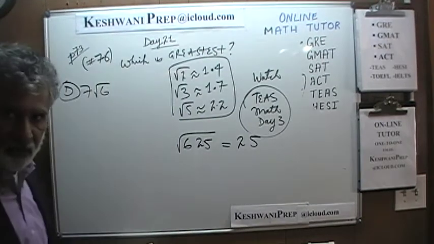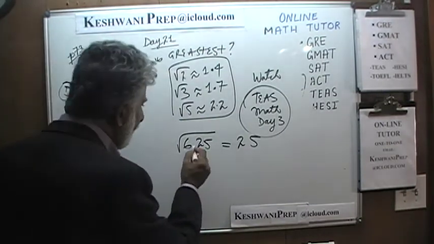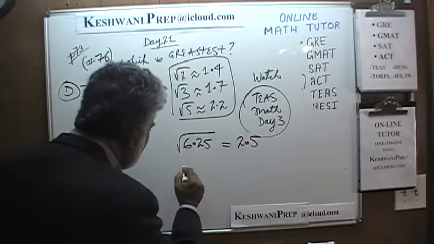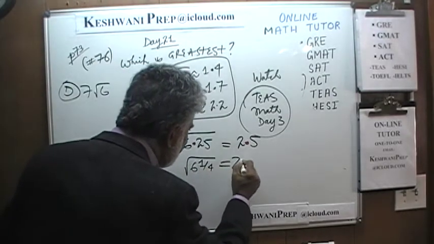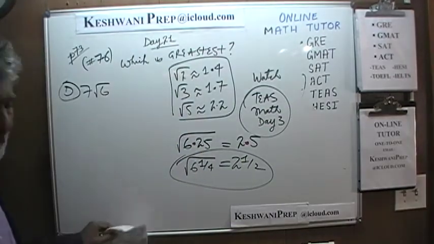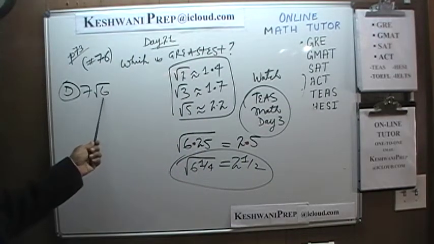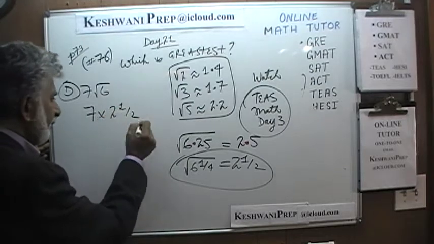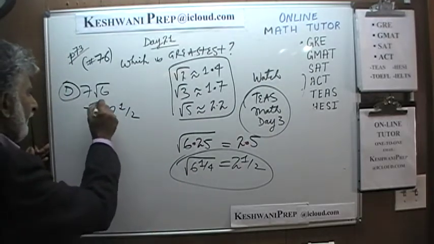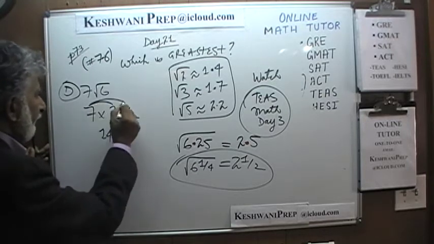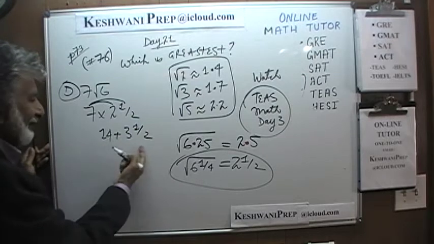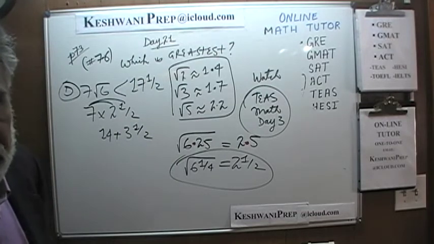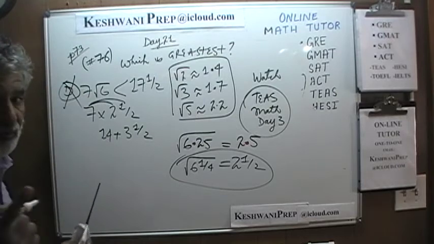Which means, stay with me in this story, it's very important, the square root of 6.25 must be 2.5. The square root of 6 1/4 is exactly equal to 2.5. Simple things like this come in very handy. So what this tells us is that this is not the square root of 6 1/4, this is the square root of 6, which means this is less than 7 times 2.5. 7 times 2.5 is 2 times 7 is 14, and half of 7 is 3.5, so that's 17.5. Whatever this quantity is, we don't care what it is, it is less than 17.5. Which means this guy is gone, because B was already 18, if you remember.